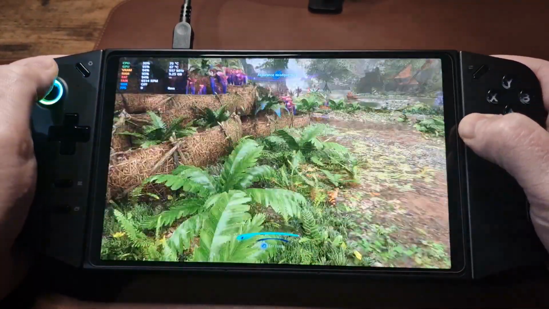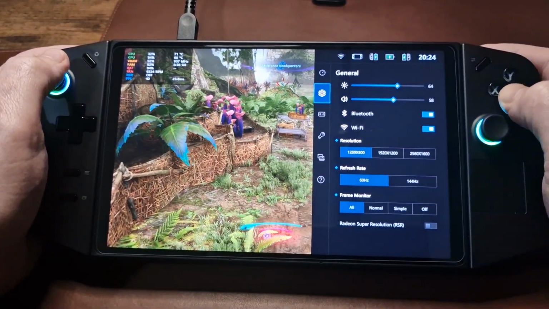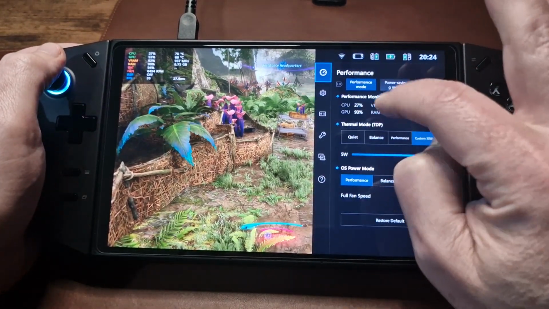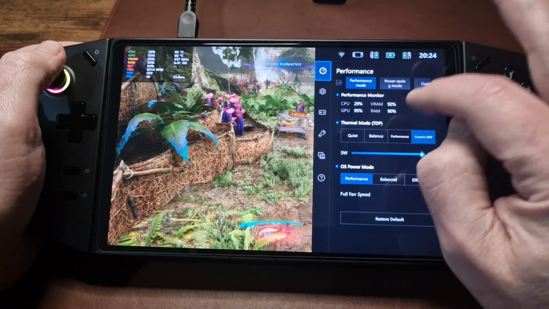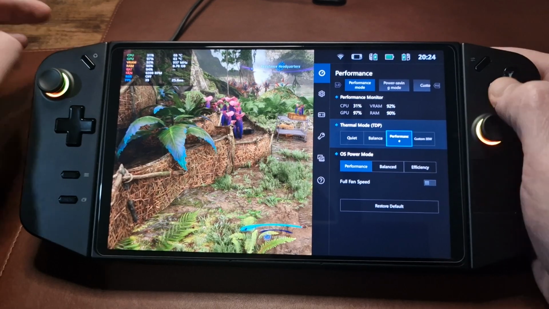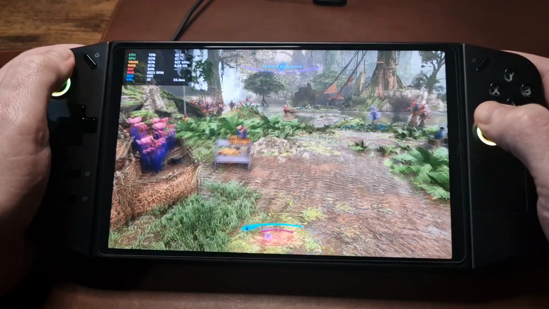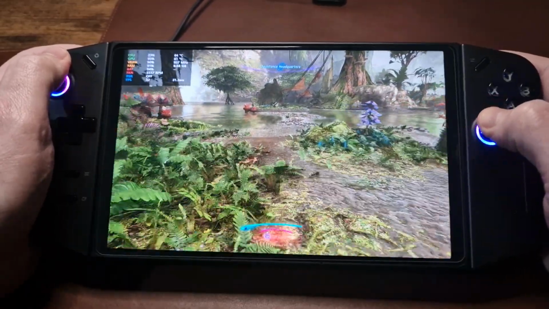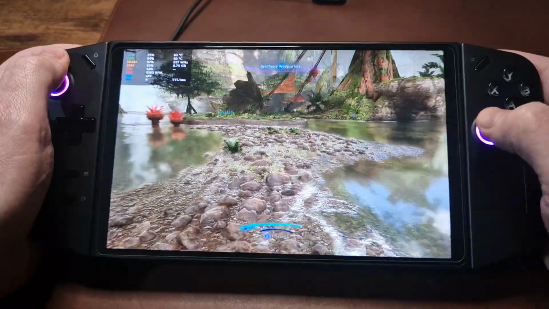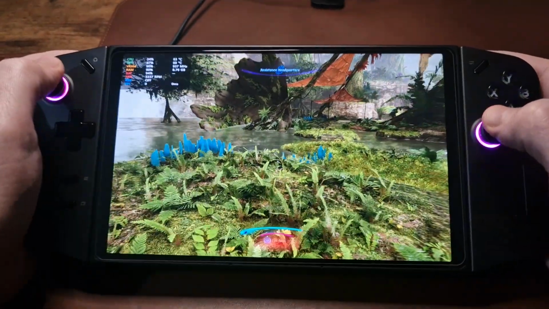So let's see what happens when I turn the TDP down. We'll do that first, and then I'll put FSR3 generation on. So let's go to performance and unplug so that we're getting 20 watts. Let's go back in the game. Okay, 30, 32 frames a second. We're still getting stutter. Possibly a bit more.